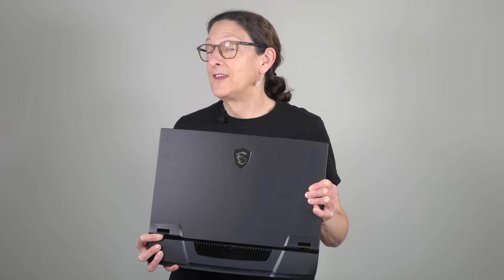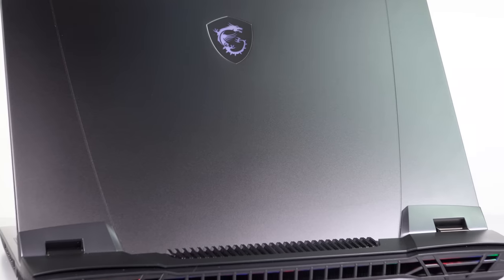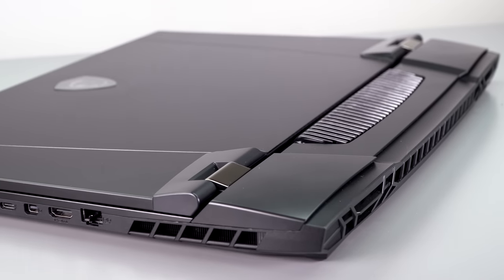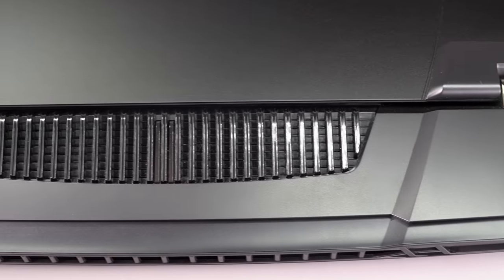This is Lisa from Mobile Tech Review and this is the MSI GT77 Titan HX13V — the 2023 edition with Intel 13th generation CPUs and NVIDIA RTX 4000 level graphics. One of the first we're reviewing, and this is a high-end model with an RTX 4090. Intel sent this to us and it also has a high-end Intel 13th gen HX processor inside, hence the HX in the name. This should be one of the fastest gaming laptops of 2023, in part because of the chassis — lots of room for cooling and high wattage GPUs.